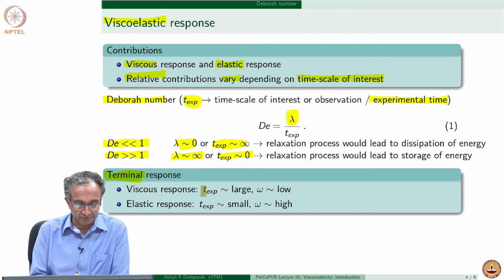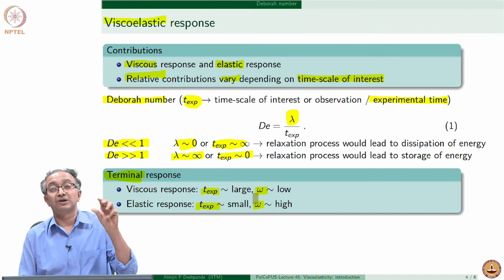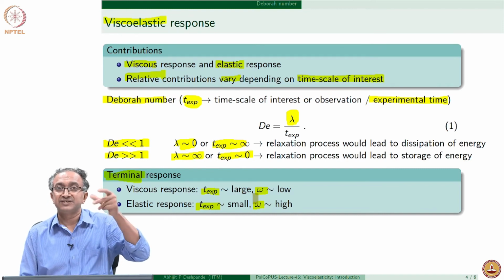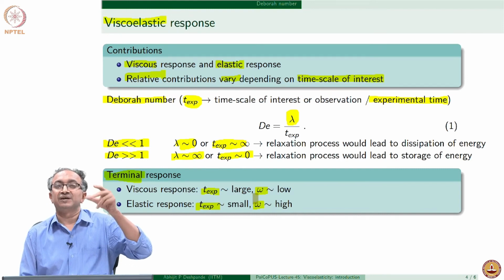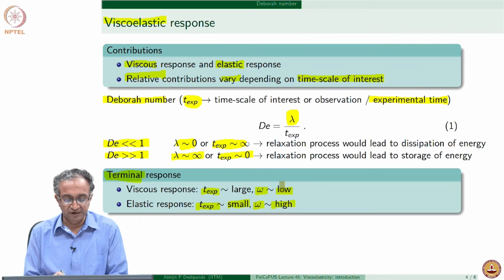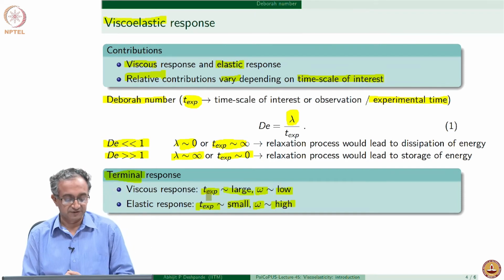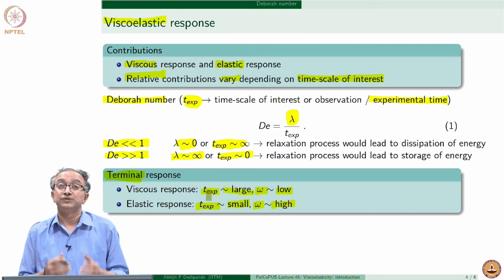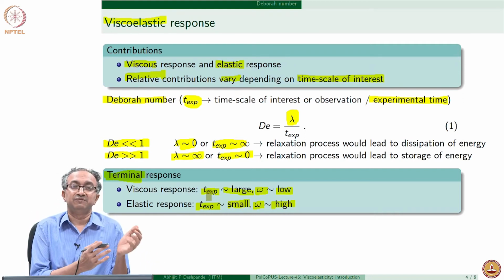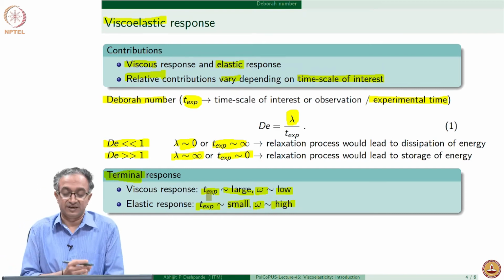So, I already explained about rate or time of observation. We could also do the same thing if we are doing a sinusoidal loading. If we do a very fast sinusoidal loading, then we are basically not giving the material enough time. So, it is associated with small time, high frequency, or very low frequency, which is more gradual, implies that we are giving the material sufficient time. So, generally low frequency response will be viscous like and high frequency response will be elastic like in a viscoelastic material.